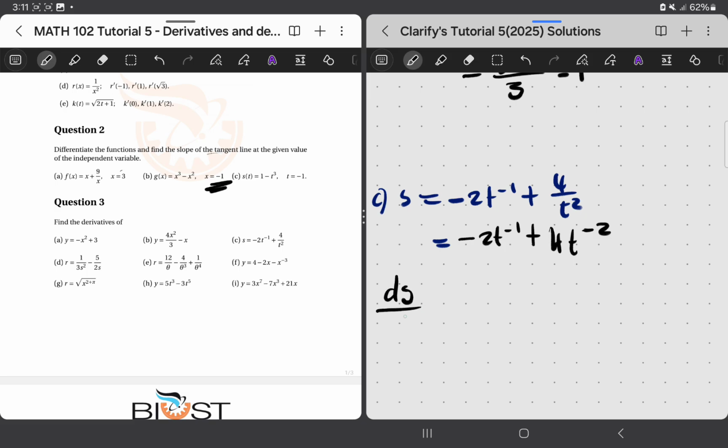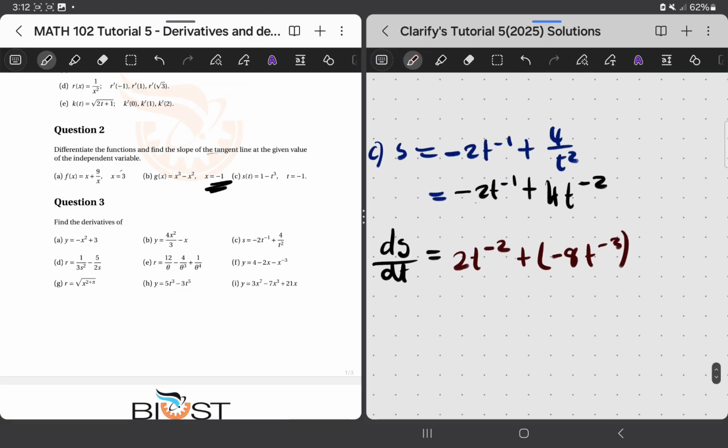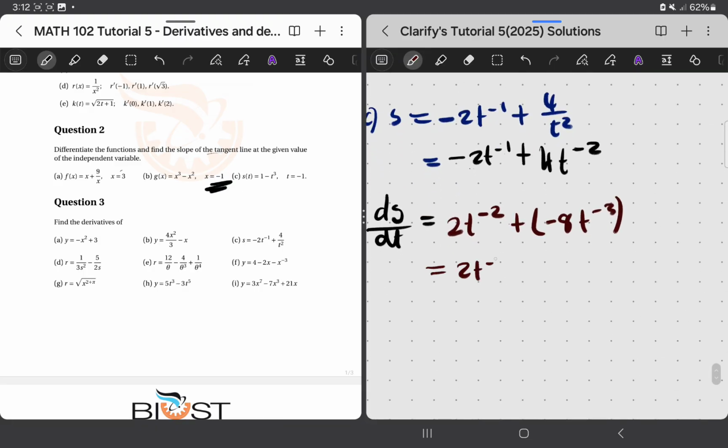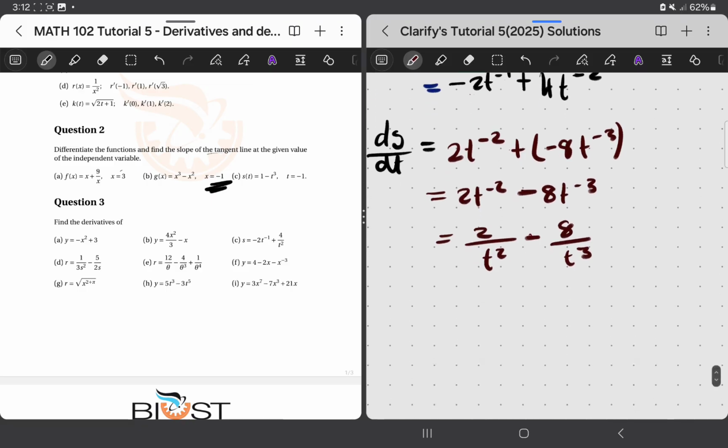And now we can have our ds dt. ds dt is equal to, what do we do? In here, since this is a constant, we just multiply minus 1 times minus 2. That's the other way of doing it. We just say minus 1 times minus 2, you get positive 2, because minus times minus gives you a positive. 1 times 2 is just 2. Then the power reduces by 1. It becomes t to the negative 2. Then plus, we can put in brackets minus 2 times 4, it becomes minus 8. You punch in the calculator, then it's t to the negative 3. The power reduces by 1. So this just becomes 2t to the negative 2 plus minus 8t to the negative 3, which if we want to simplify, we can say it's 2 over t squared minus 8 over t cubed. This is going to be ds dt.